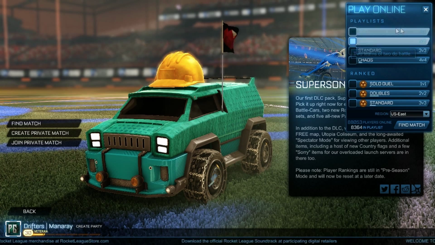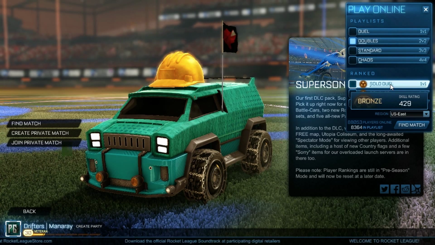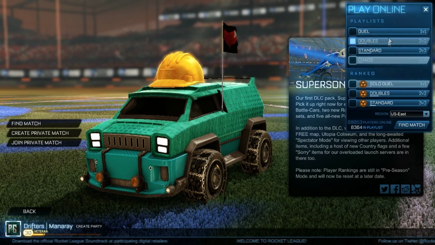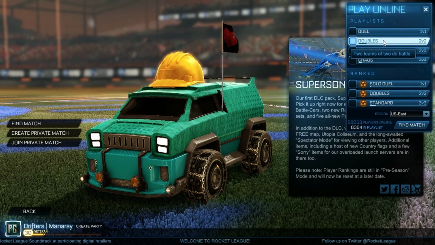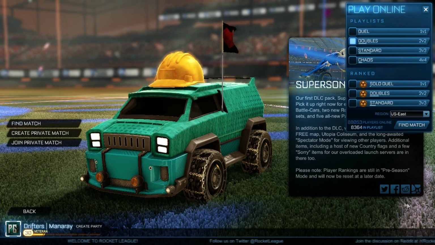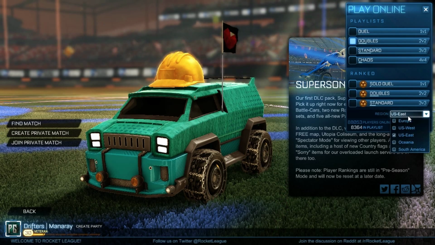So yeah, we're gonna go right in and play some casual, because I'm not gonna go hardcore and try to talk to people in ranked. We're just gonna do doubles because it's easy and you don't have to go over positions like you do in standard. So let's jump right in, find a match on US East.